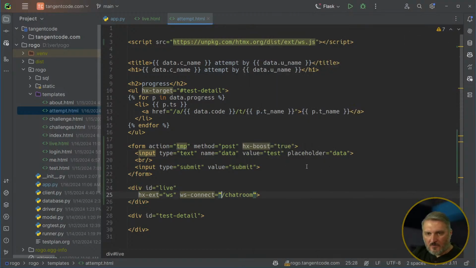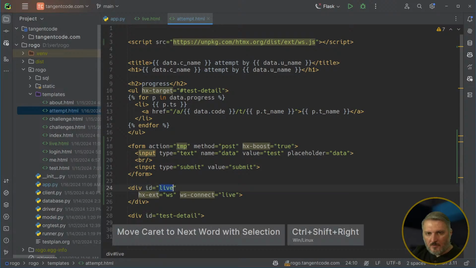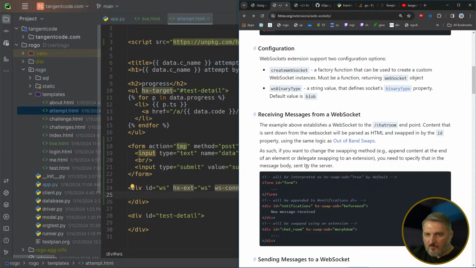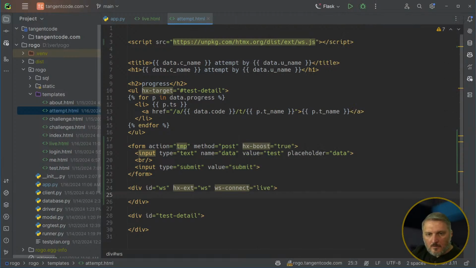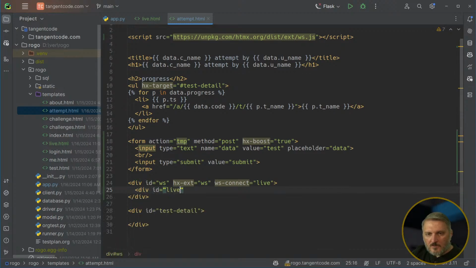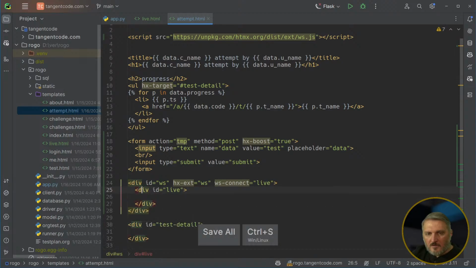I think we just say live. Ws connect equals live. And we'll call this ws. And then inside of it, maybe we'll put live. Div ID equals live.